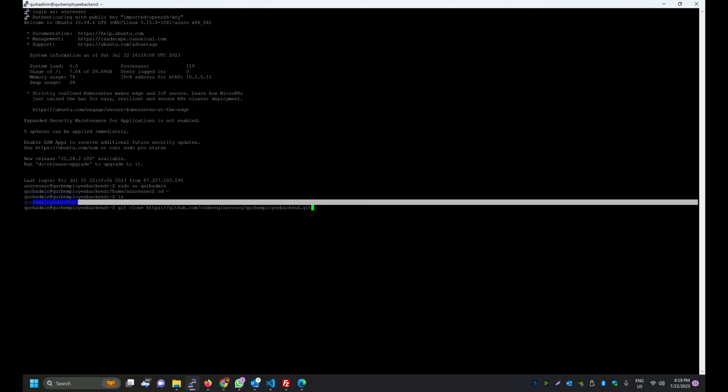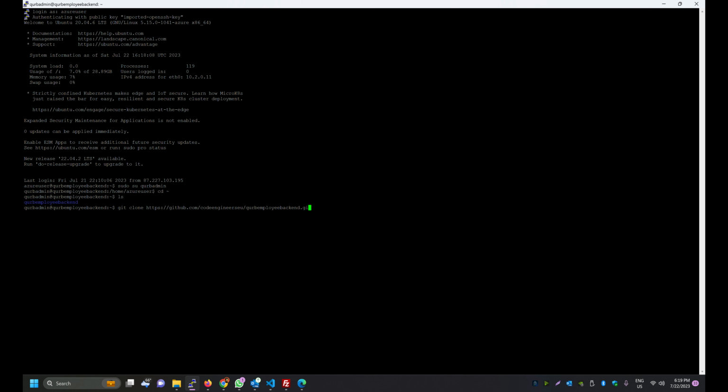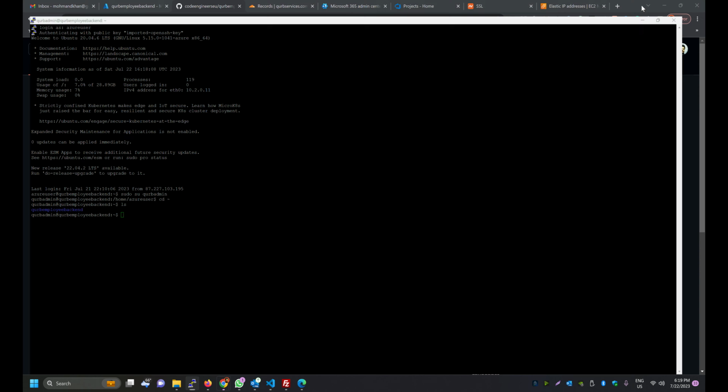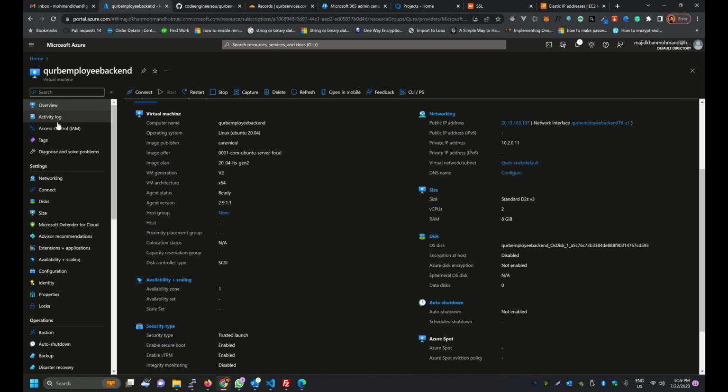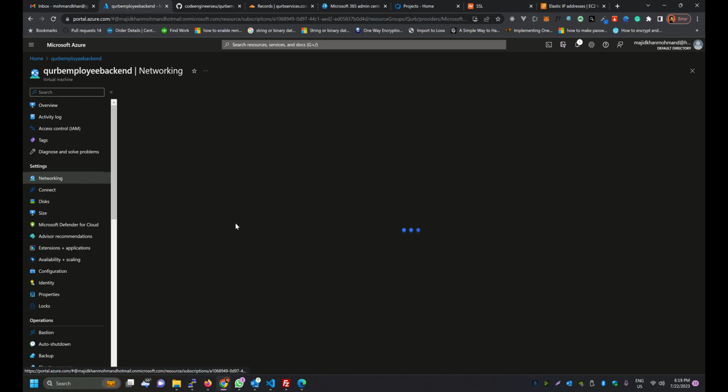Then you need to run npm install for installing all these packages, and once that is done, you can run your repository and browse it in the browser. But keep in mind that before you browse it, your server might not have the networking on.